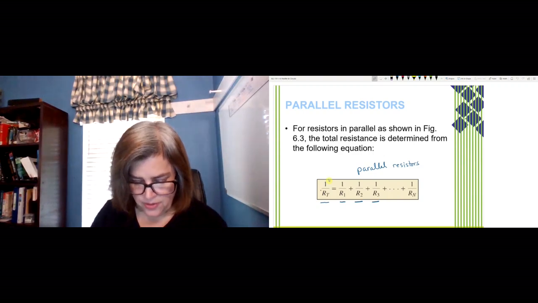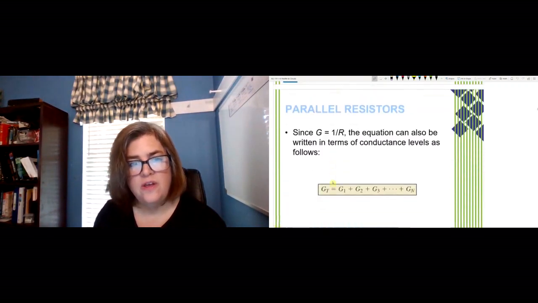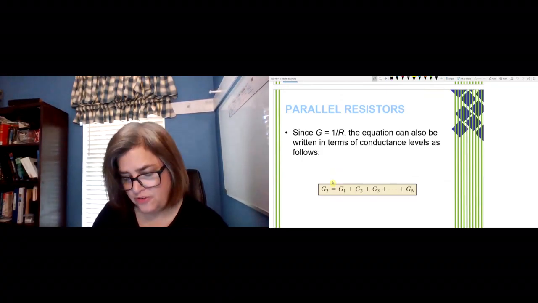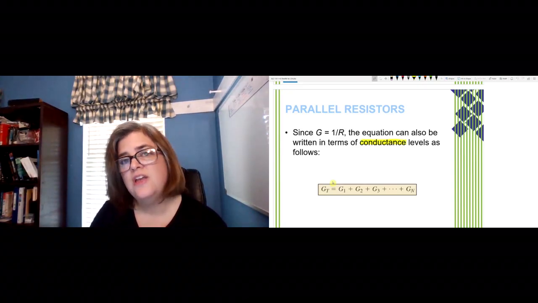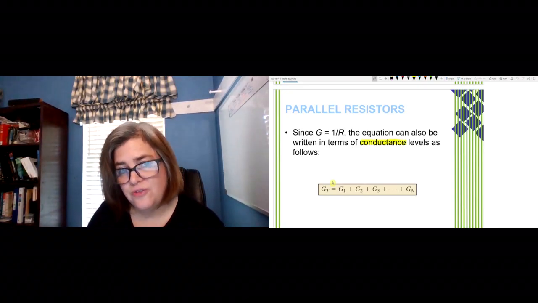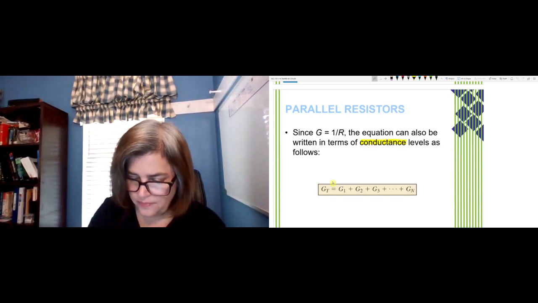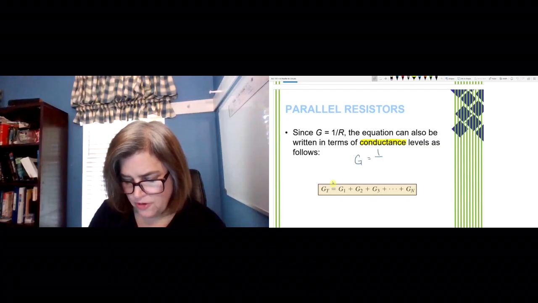So when I said the inverse of resistance, that actually has a name. The inverse of resistance is called conductance. Okay, so resistance resists the flow of current, conductance encourages the flow of current, if you want to think of it that way, and we call that G. It's given its own symbol, which is 1 over R. So the total conductance of a circuit would be 1 over RT.